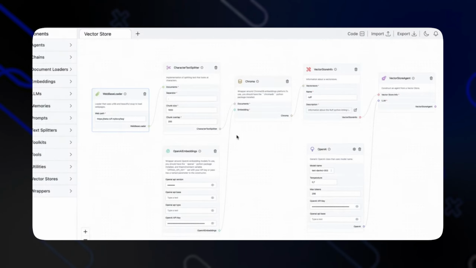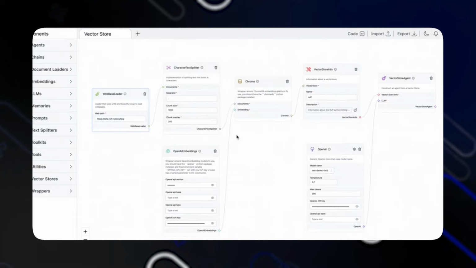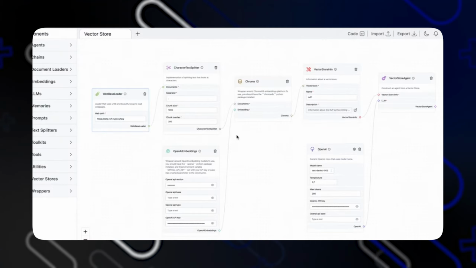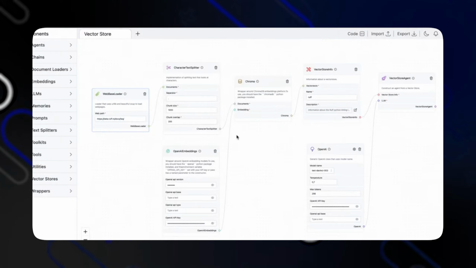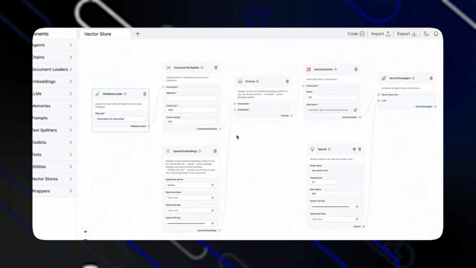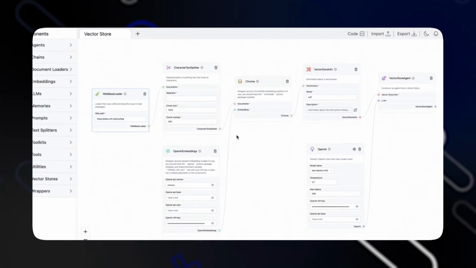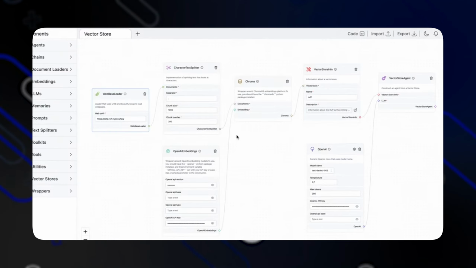It is an agent that takes as input a language model and a vector store information component. If you do not know what a vector store is, remember that these are all LangChain objects, so take a look at their documentation to learn more. Now let's understand this flow piece by piece.